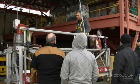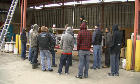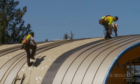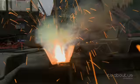With our line of work, it's generally at heights, whether it's on a boom lift or a swing stage or on a balcony, or you can be on a roof, or you could be working on ladders or scaffoldings. A lot of it has to do with heights, so there's always the risk of falling. That's why we usually have full safety implementation on there with fall lines, fall protection. There's always the risk of, say, electrical hazards. You're dealing with metal. I mean, it's highly conductive. You're on a construction site, so anything can happen.